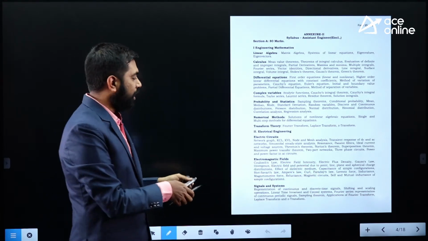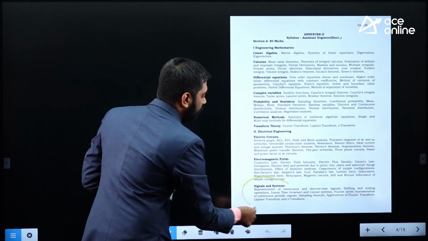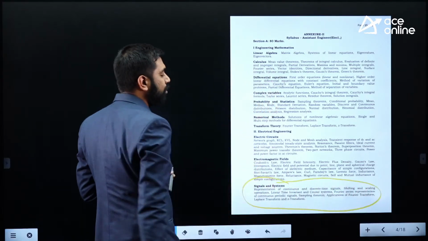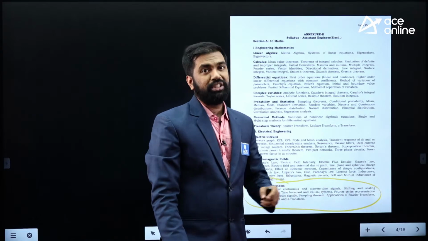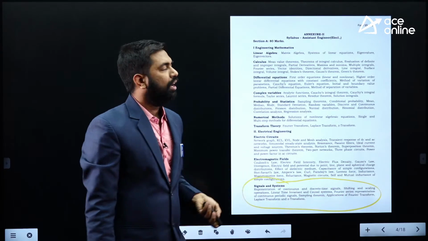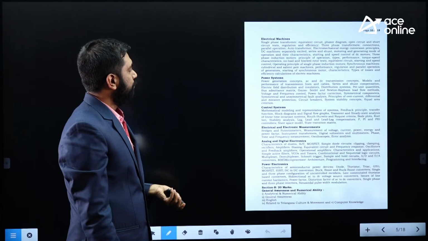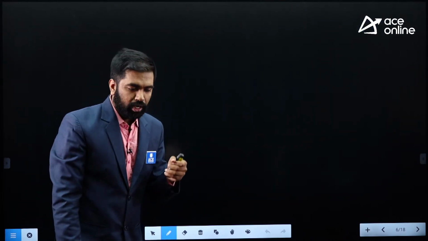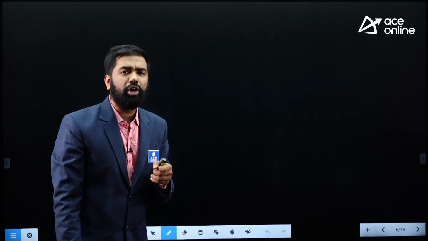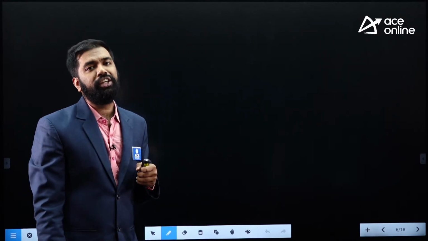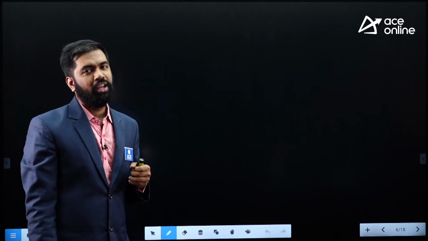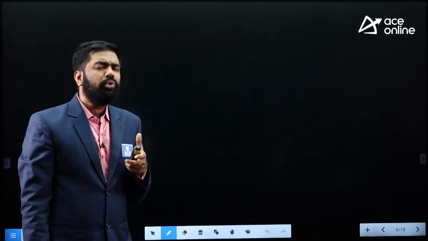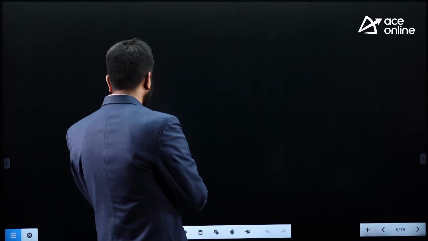In the syllabus, this is the topic that I'm going to discuss. I'm going to focus on the Fourier series representation in today's lecture. You can go through the syllabus and apply for that. So let's get into the discussion. In this live session, I'm going to talk about the Fourier series representation for periodic signals. The main discussion will be on how to identify the symmetries present in the periodic waveforms. So let's start this analysis.